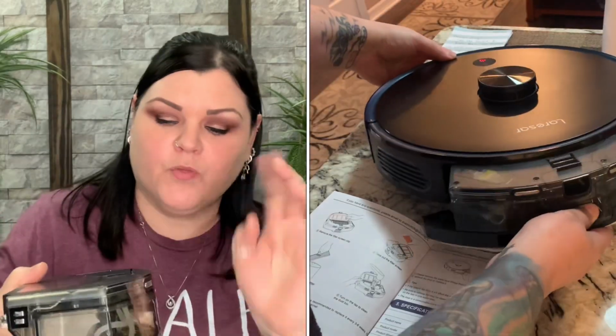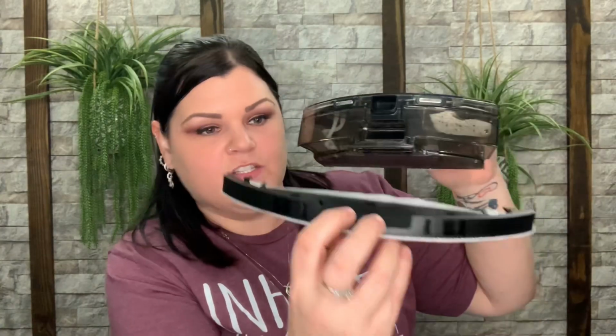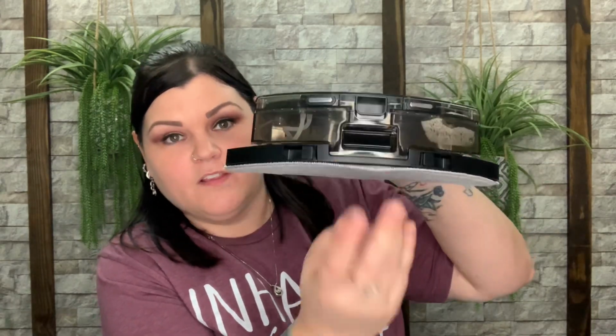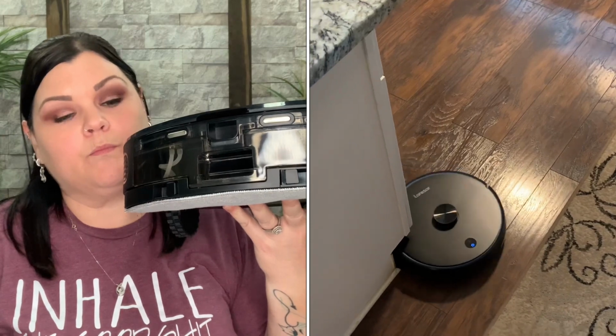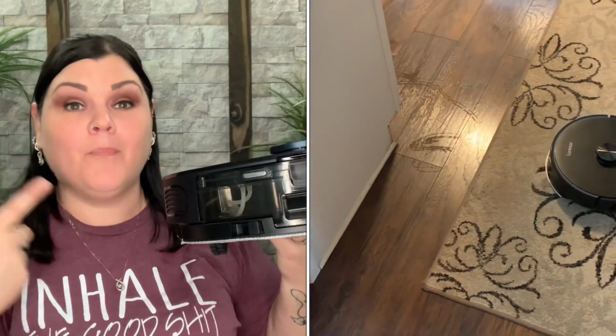So you fill it up with water. You take this right here and it goes like this. So this right here goes lined up with that. You just slide it in, locks into place. Once it locks into place, you put this back in. So press the button back down, stick this in, and now 2-in-1 dust compartment with water tank has been installed. Entering mopping mode.